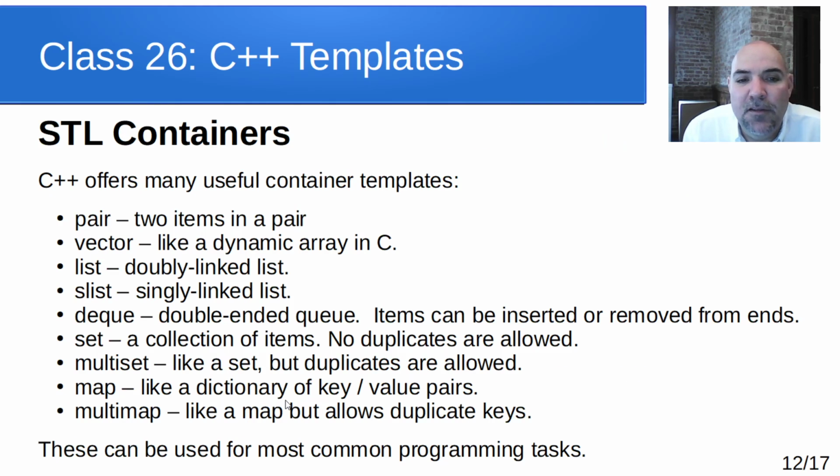Okay, so let's take a look at some of the container templates that C++ has in the STL. So pair. We wrote our own little version of a pair earlier, but C++ has a built-in pair, a vector. And vector here, you might think of it like a vector 3. It's got 3 parts to it. But a vector in the STL is really like a dynamic array in C. You can have it be any number of items stored in like a list. So think of it kind of like a tuple or a list if you're used to Python.